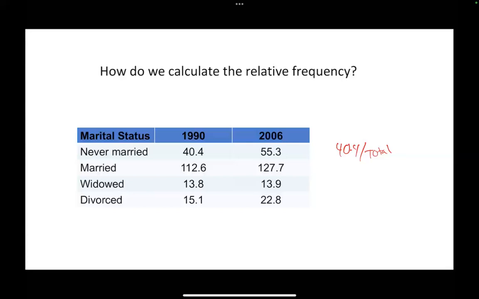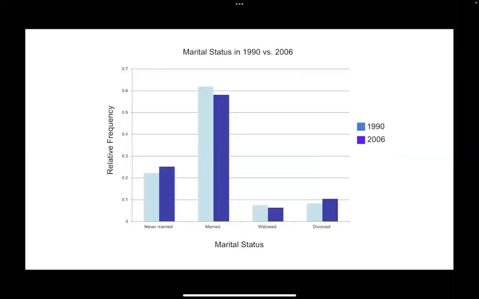All right, here's our side-by-side bar graph. Notice that the light blue here is from 1990 and the dark blue is from 2006. I created a relative frequency because rather than comparing our totals to each other, I'm comparing the percent or the proportion of people in each category. So you can see that in 1990, the percent of people that were married was higher. 2006, the divorce were higher. Never married were also higher. So it's looking like marriage is not quite as popular as the years go on.